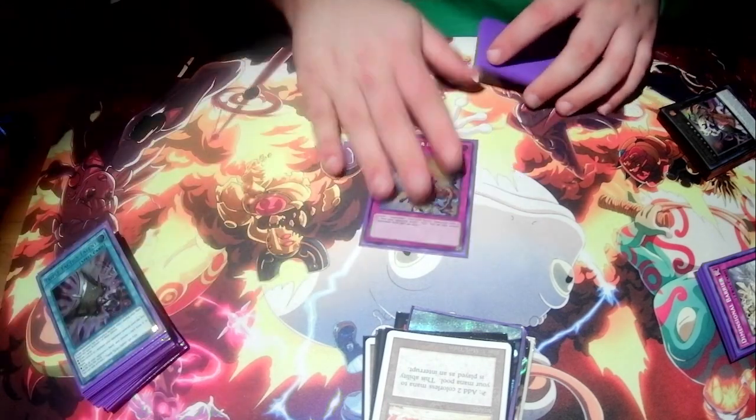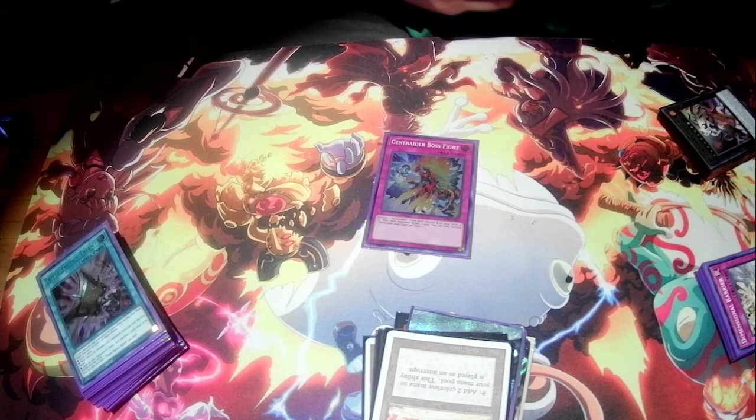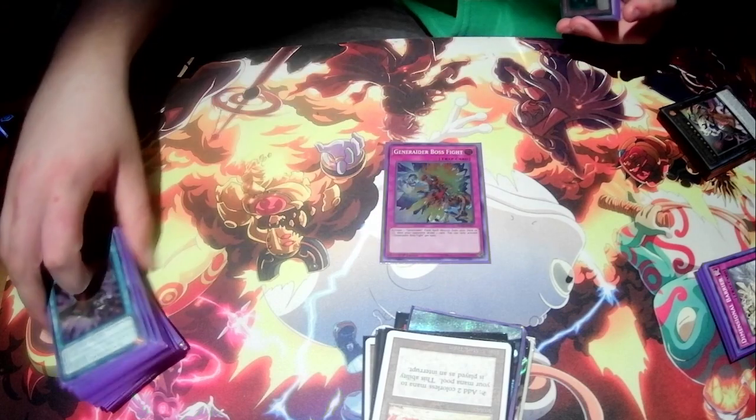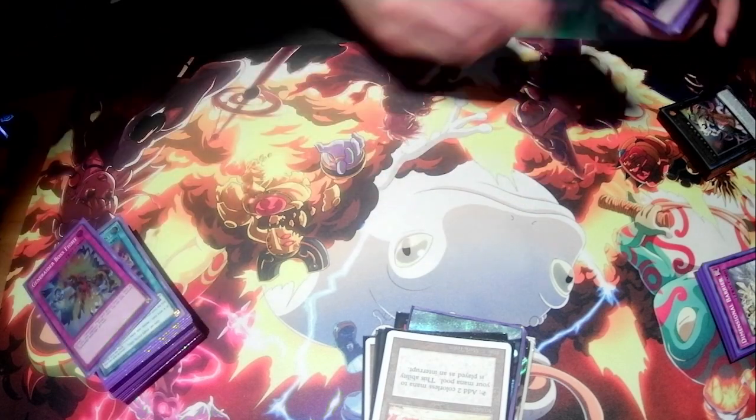I'm back on the generator boss fight, moving on to the traps. This was originally Metaverse in the last list, but especially with cutting Thrust, I feel like having this be searchable and also be able to be a name to pitch up Vala is really good. It does come up a lot, so we are back on that.